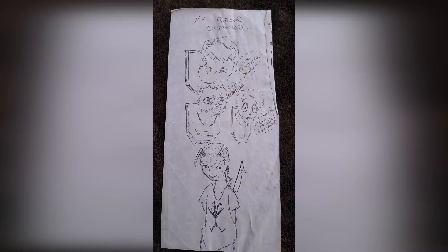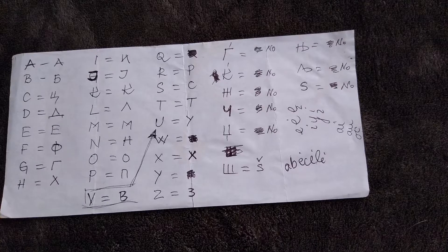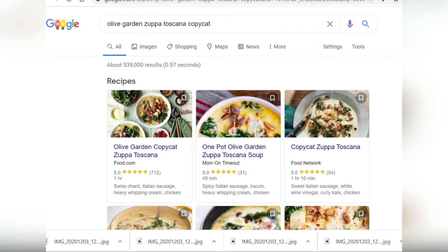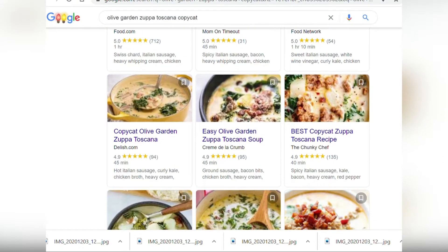Once you're a manager you have to learn the recipes — at the very least how to make them — in case the kitchen starts crashing and you have to jump on the back of the line and help the cooks out, but especially if customers have questions about what is in their food for allergy reasons or religious purposes. The servers know a lot about what's in the food but the managers really have to know it. Our soup comes to us from the Olive Garden kitchen already pre-made. It comes in soup bags that we then put into a bath of boiling water to heat it up, and then we put it in a soup warmer where the server can dish it out as needed.